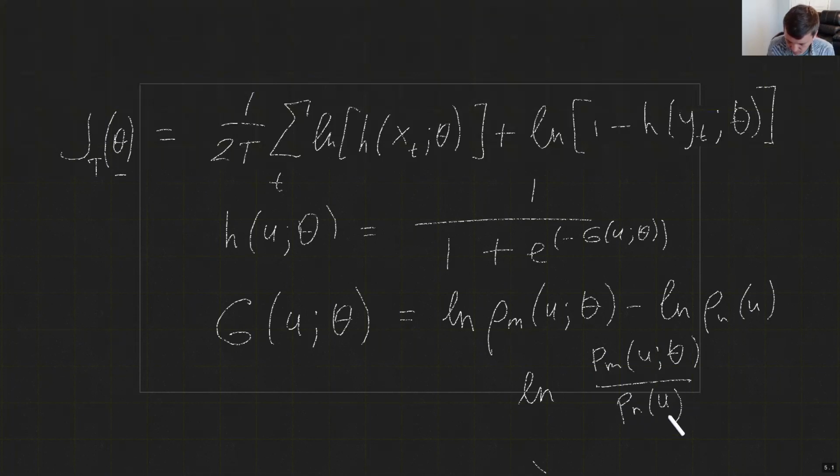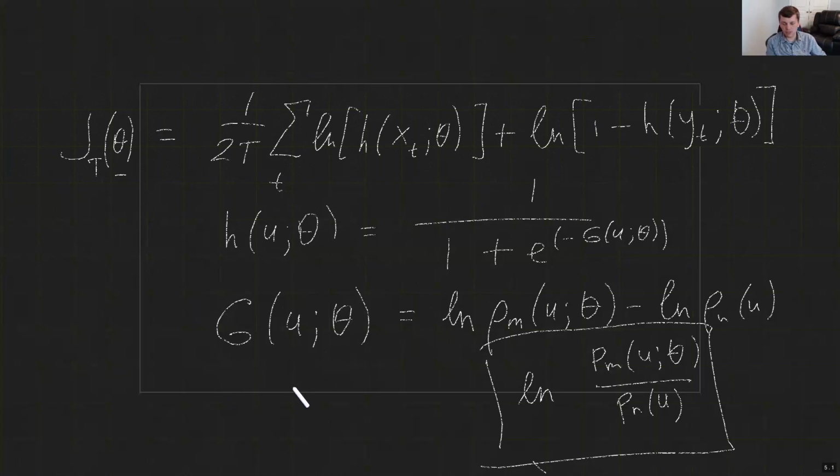N is noise. So we have the log ratio, the log odds, basically from logistic regression, and G is modeling those log odds with theta. Yes, it's the generalized logistic regression of the Elements of Statistical Learning book, where this is our f of x function. It doesn't have to be linear, and it doesn't have to be linear either here.